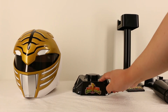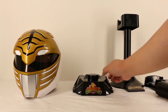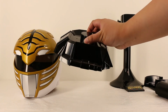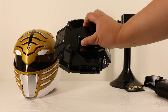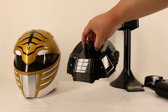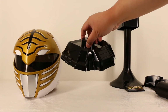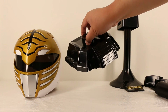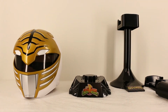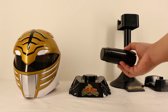And it's got the Mighty Morphin Power Ranger logo. It's got a peg here for this portion to affix to, and it's got some really nice molded details here. It looks like some futuristic molding, probably like engine parts or something. That's cool. And then it's got almost a step of details, just some really nice future detailing. Almost like the inside of the Ranger base. It's kind of cool. I appreciate that. It's a little bit different. Actually, it's very different from the original Red Ranger version. So it does come in a couple of pieces, the Mighty Morphin Power Ranger Lightning Collection stand.